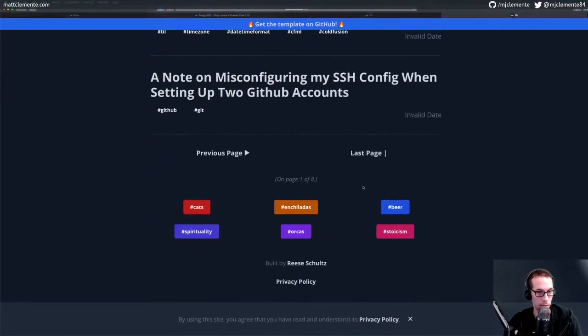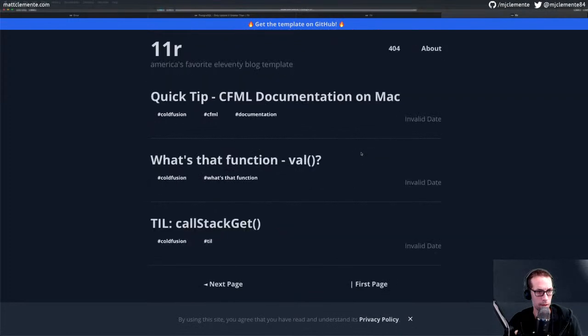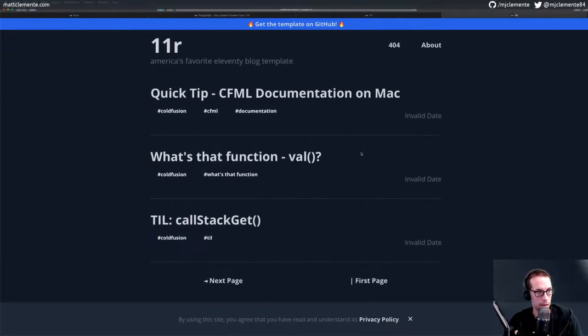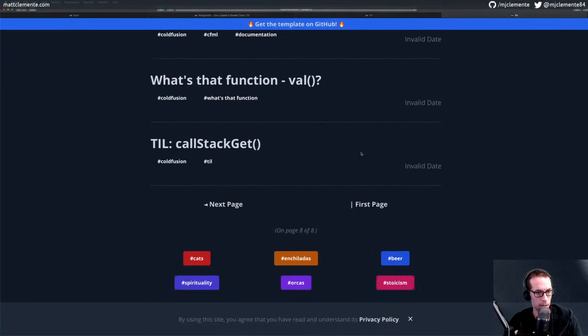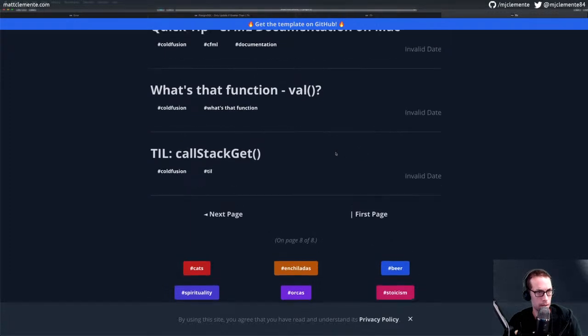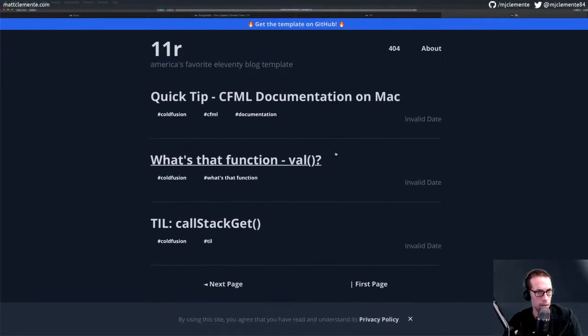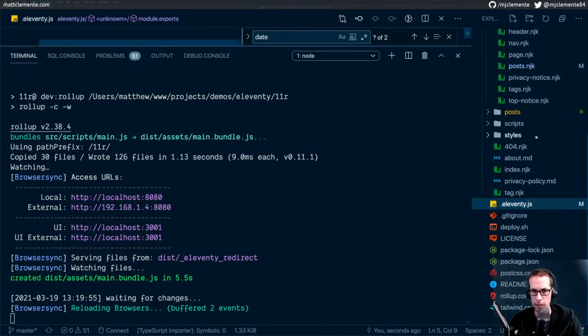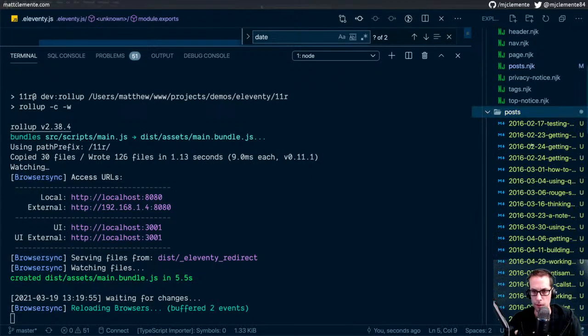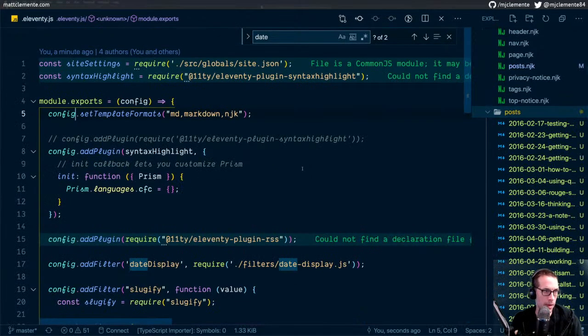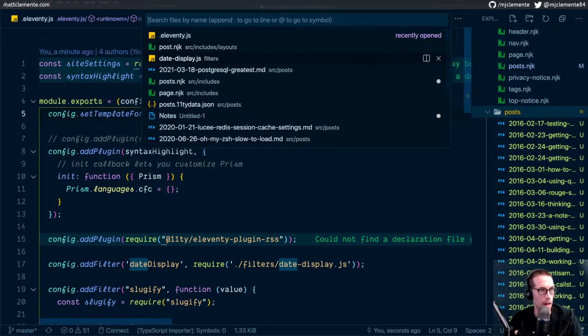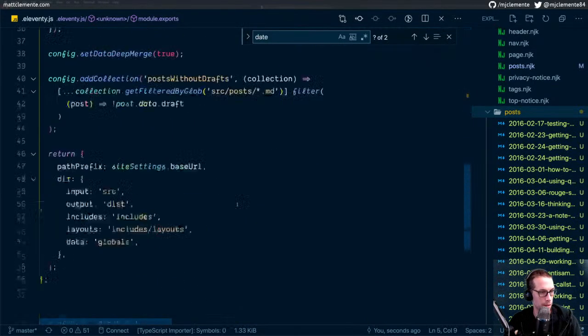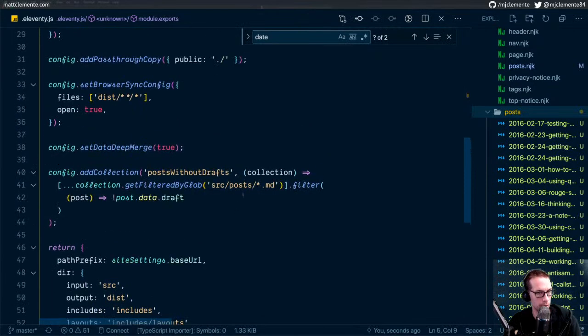All right, we will go to the 1 of 8. Last page. No, interesting. Doesn't seem. I think that was the file extension there. Let's just posts. Oh, I wonder if it's the. It may not even have been Eleventy. I wonder if it was the globbing pattern in Eleventy.js in my collection builder.